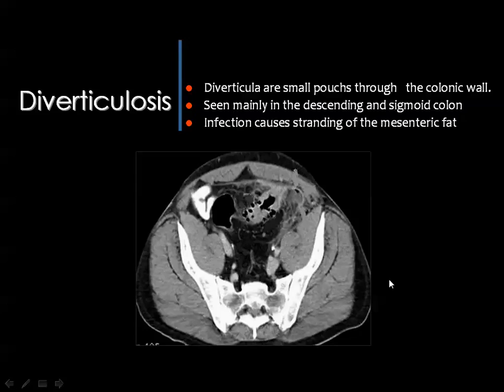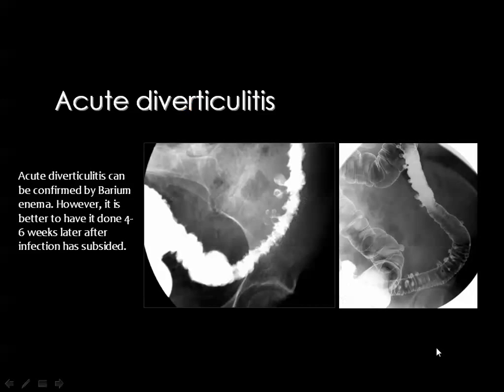But in order to diagnose diverticulitis, you should have three major CT findings. Number one, you see multiple colonic diverticuli containing air. Number two, you see that the wall of the affected segment of the colon is thickened. Number three, you look for the peritoneal fat adjacent to the affected colon. It will be stranded or smudged or reticulated. Then the three findings should be present for the diagnosis of diverticulitis.